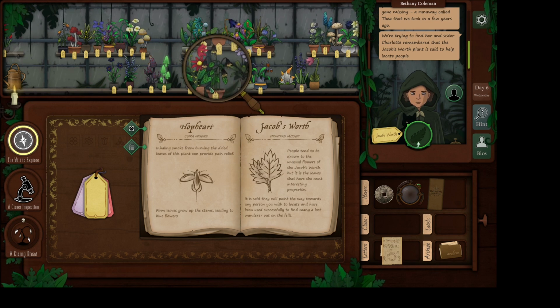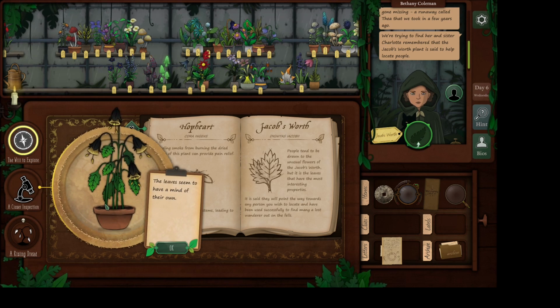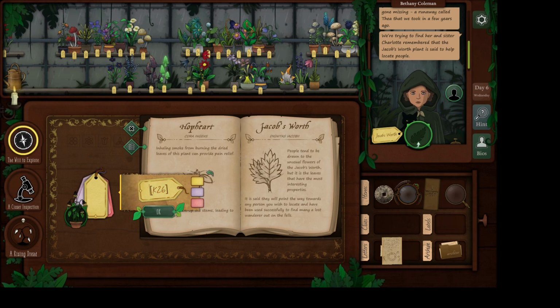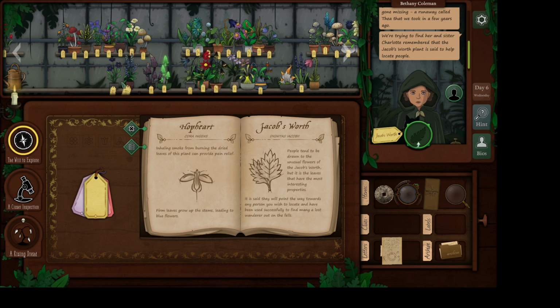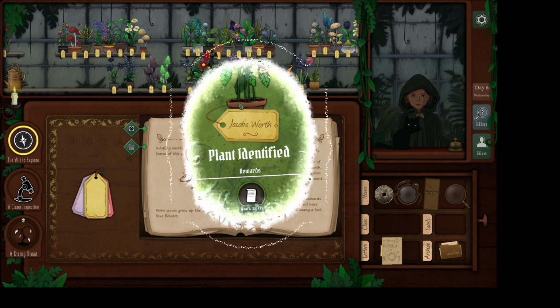And that looks like quite an unusual flower. The leaves seem to have a mind of their own. I think this is Jacob's Worth. God, that would be convenient. Especially as there's nothing else that has those kind of little non-pointed leaves. Success.